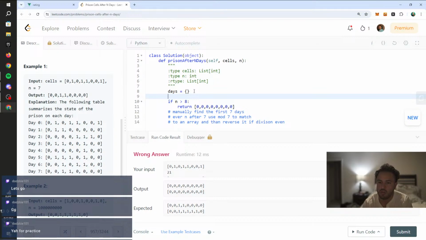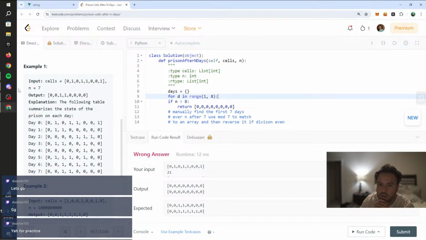And then we go for D in range 1, 2, 8. Excalidraw.